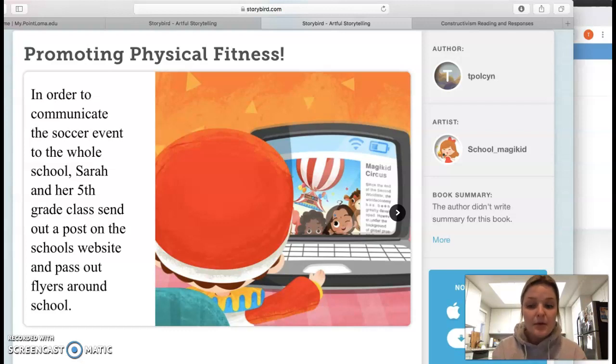Red word here is communicate or communication, which is important and ideal in constructivism learning theory because students are actively engaged in learning. So in order to do that, they have to communicate with students around them and also their peers, also adults, even principals, as you saw in the last slide, where they're collaborating with somebody who's not in their same level of education, like a 5th grader to a 5th grader. They're actually going out and talking to their older peers as well.